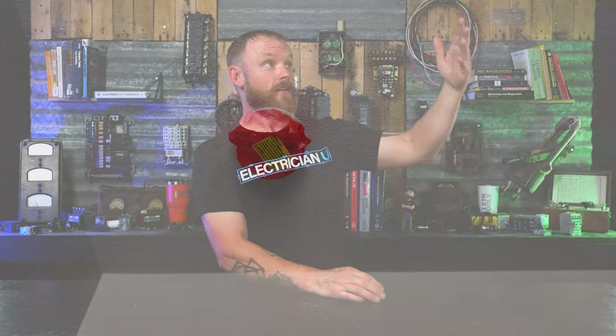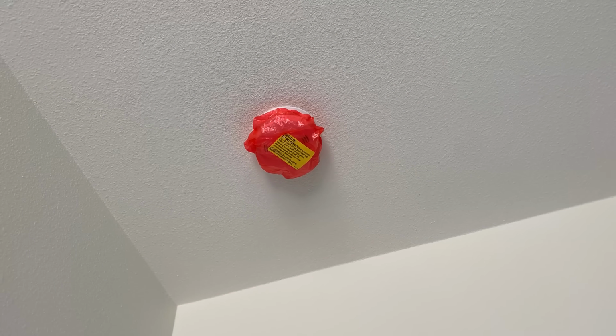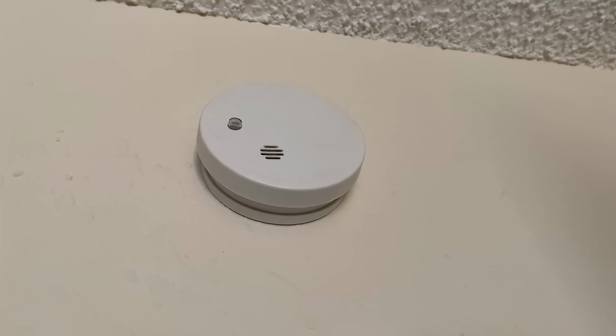So a lot of times they're looking for things that aren't in electrical code for us. So like smoke detectors. Well, we still wire smoke detectors, but there's not anything in the electrical code about smoke detectors. That's in the building code, not the electrical code. But things like that, just making sure that a place is ready 100% for a family to move in and live there. And then once you get the CO, you're good to go. You can start moving people in and get your money and get on down the road to the next job.